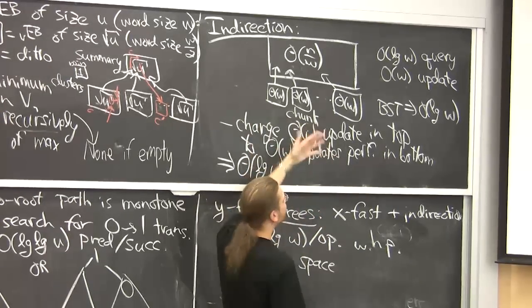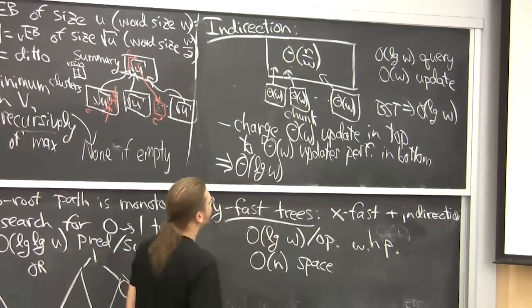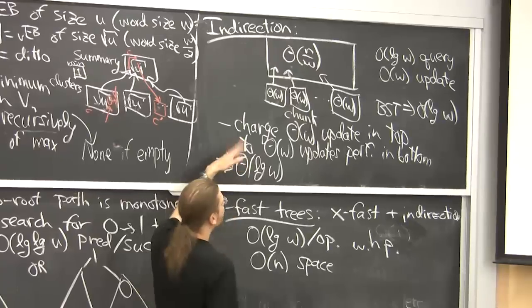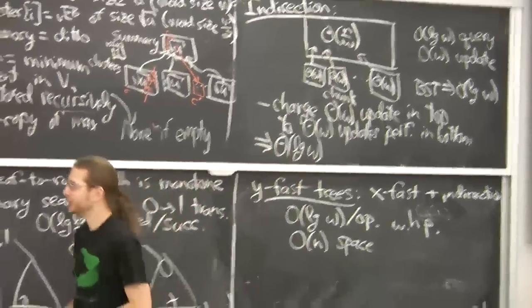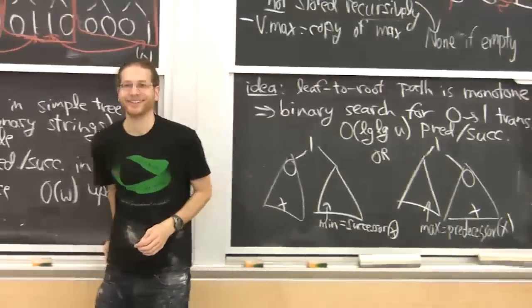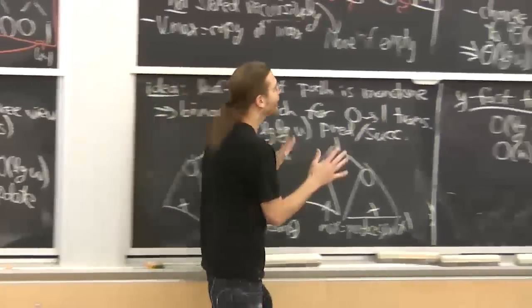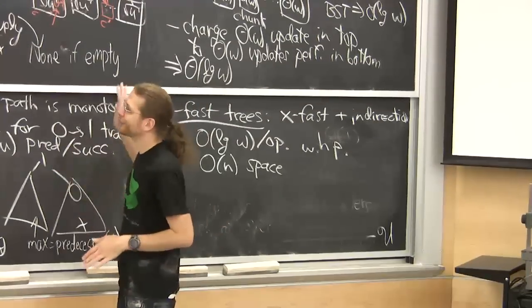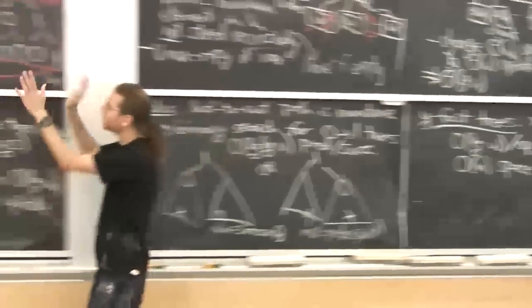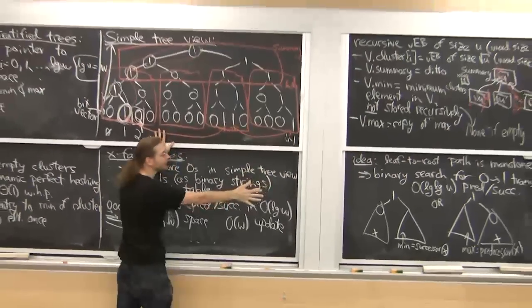Queries, just like before, remain log W. But now, boom, updates. We pay log W because of the binary search trees at the bottom, but pretty cool. Isn't that neat? I've never seen this before. I mean, okay, I've seen X-fast trees and Y-fast trees, but it's really just the same. We're taking Van Emde Boas, looking at it in the tree view. You can see where Willard got this stuff, right?